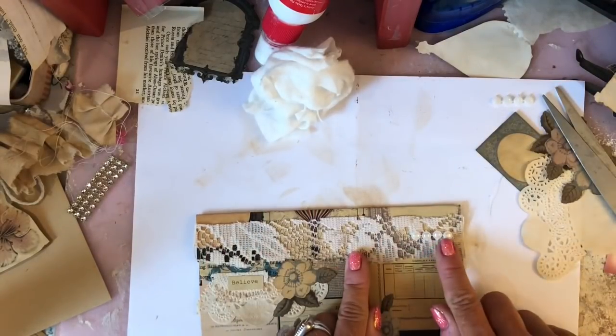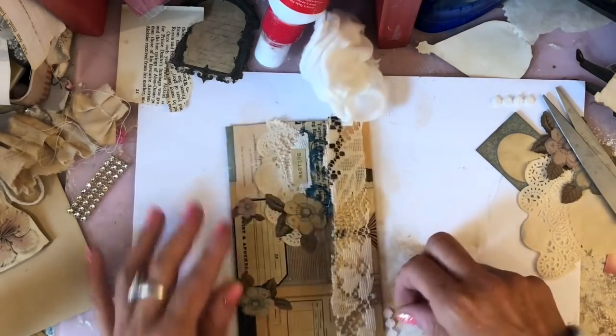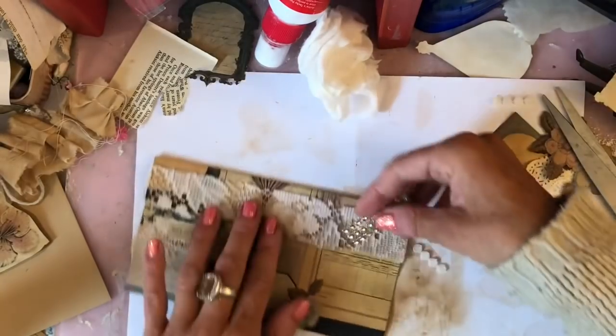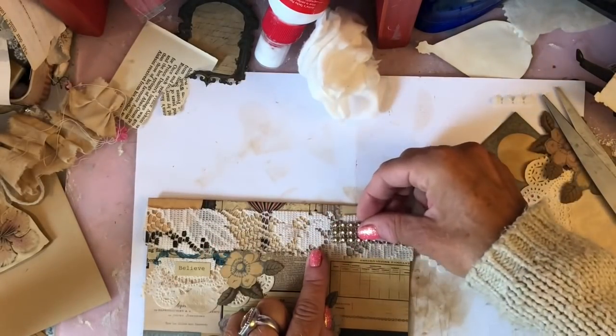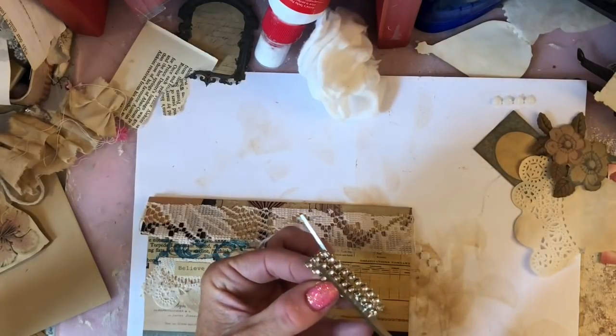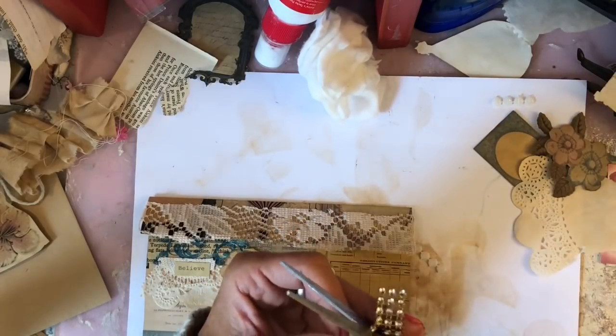Well, that's quite pretty, isn't it? So I might just pop that on there. Actually, or would I prefer some gold? Well, the gold's quite nice because it shows up a little bit more. Yeah, so I'm going to do that.